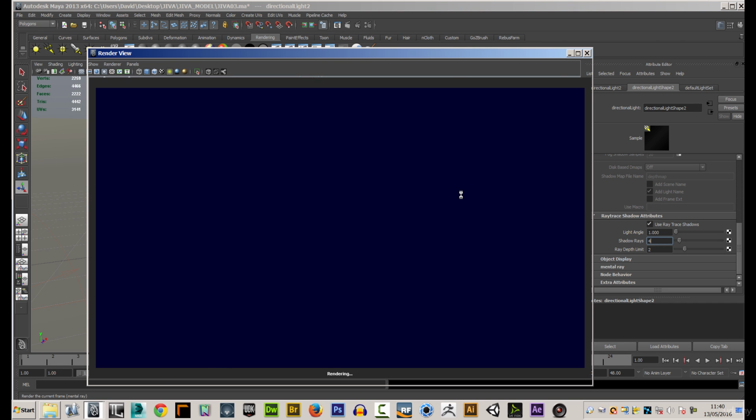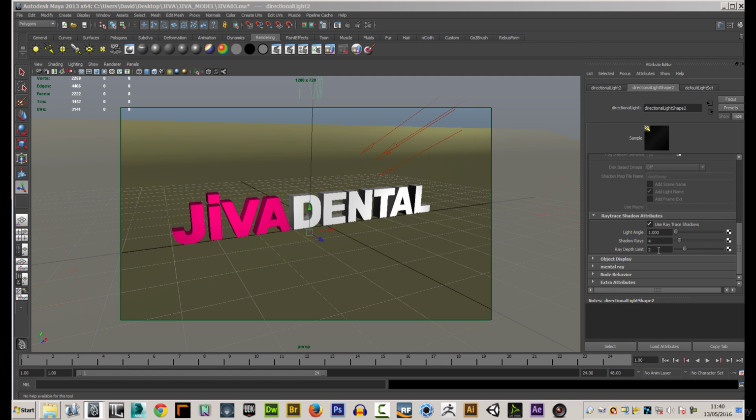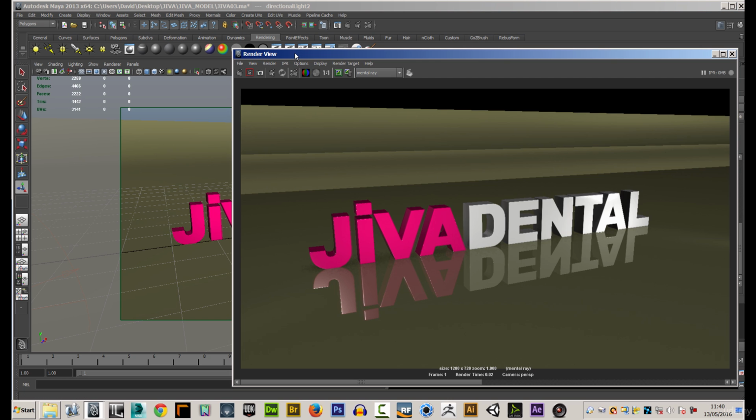Now let's do a render and see what happens. Do you notice, do you see here? These shadows are now appearing. They're being knocked back a little bit because of the lights from the side, but they are there. So what we can do is change the light angle a bit. I'm just rendering on the other screen to show you. Okay, light angle's too much that side. So I'm going to bring this down to about 18, and we'll render again. And look at it now, you can see that shadow has softened.